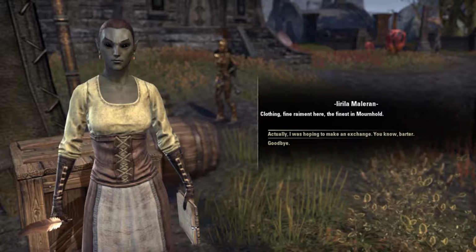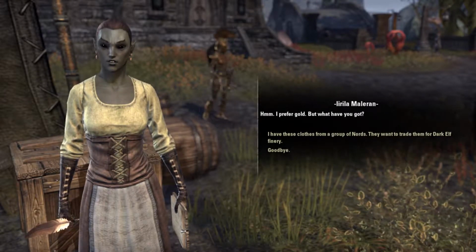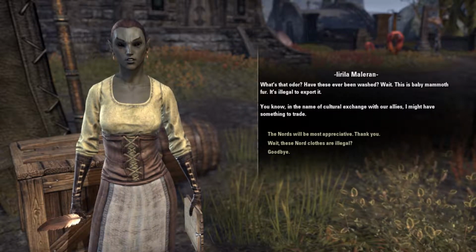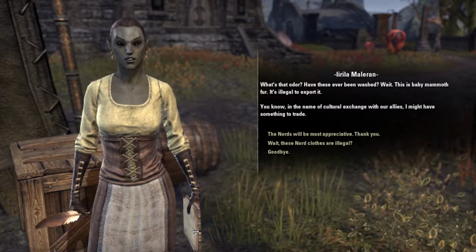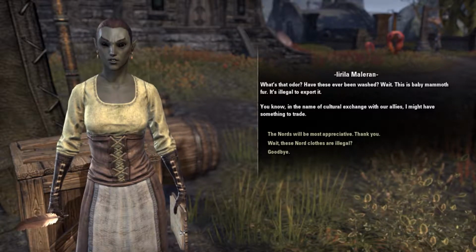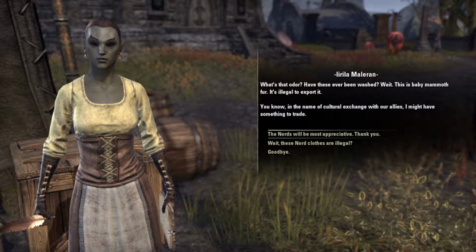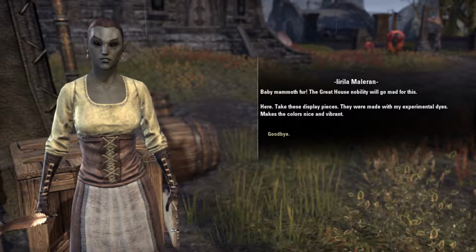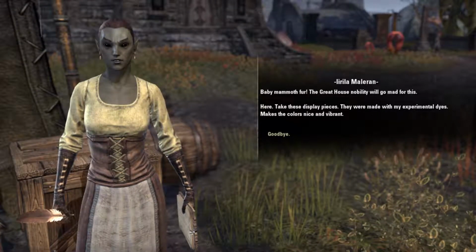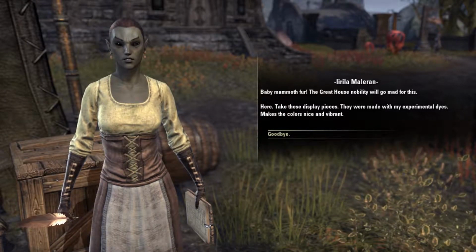Clothing. Fine raiment here. The finest in Mournhold. I prefer gold. But what have you got? What's that odor? Have these ever been washed? Wait. This is baby mammoth fur. It's illegal to export it. You know, in the name of cultural exchange with our allies, I might have something to trade. Baby mammoth fur! The great house nobility will go mad for this. Here, take these display pieces. They were made with my experimental dyes. Makes the colors nice and vibrant.